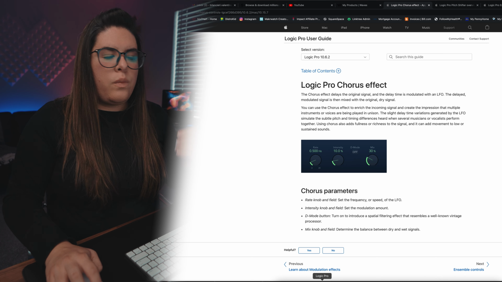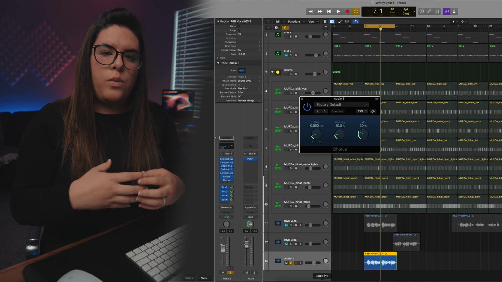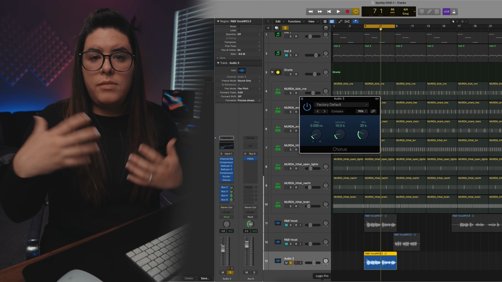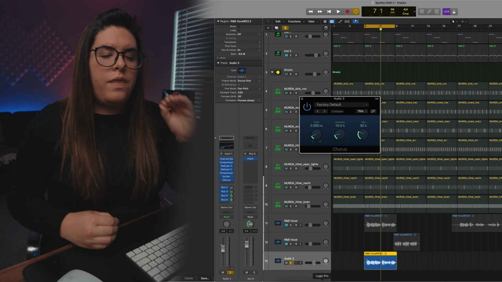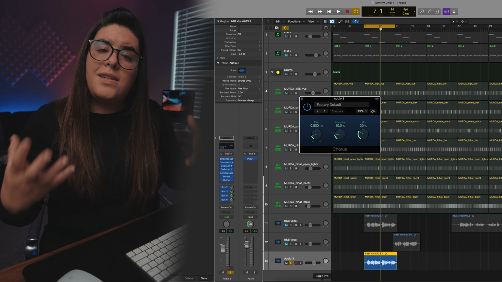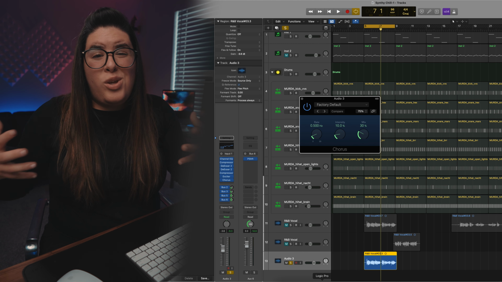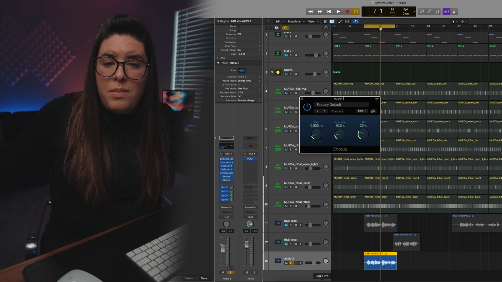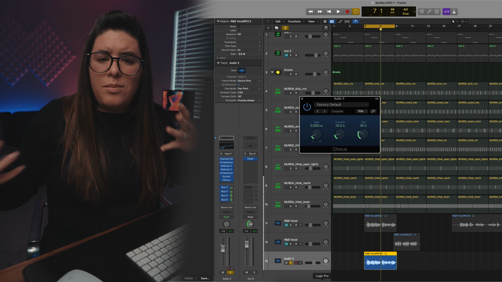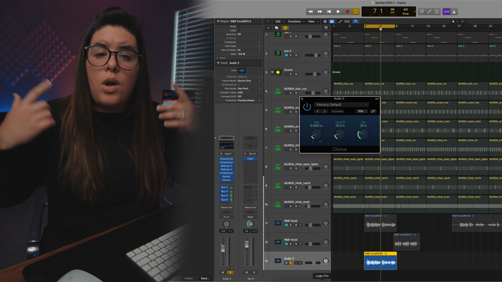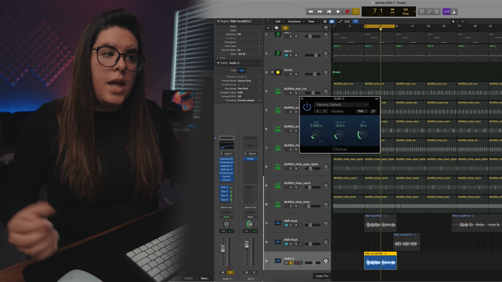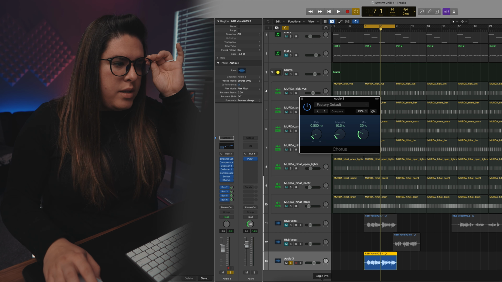So basically, rather than it being like the pitch shifter where you're sending a copy of your vocal to then be in a different pitch to give you that wide effect, this is doing something slightly different, where rather than affecting the pitch, it's affecting the timing. So similar to when you're singing with a bunch of people together, not everyone is going to pronounce the words at the same exact time. They're going to be slightly off from each other. And that gives you an audio clue that there is more than one person singing. And so that's what the chorus effect does.